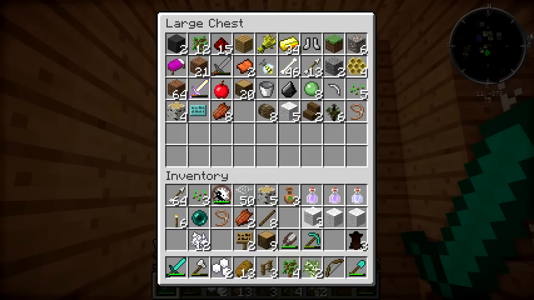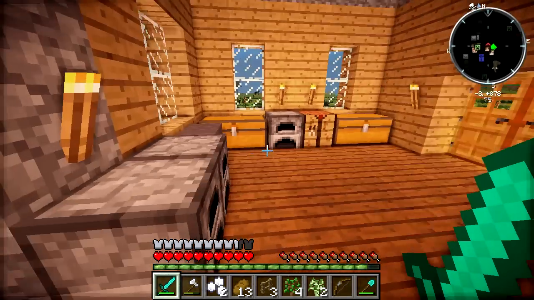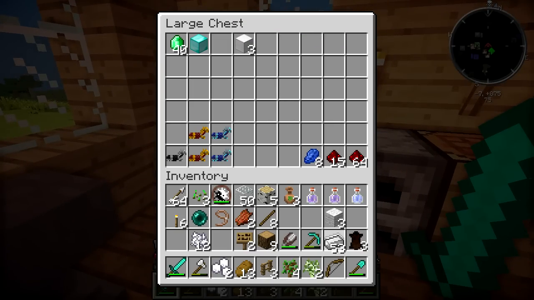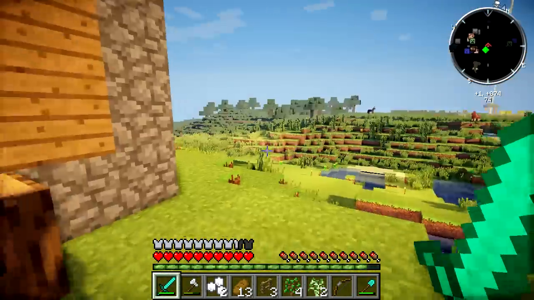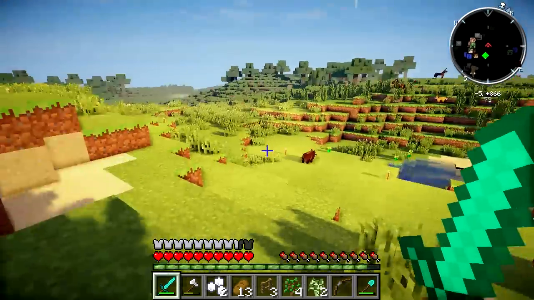We need 3 bits of wool, so that will do. And then you need 2 bits of iron, which we have in here. But we need to go get ourselves some hide. And that drops from quite a lot of things, I think. So we'll just go kill a bear or something. Which sounds cruel, I know, but it is life.